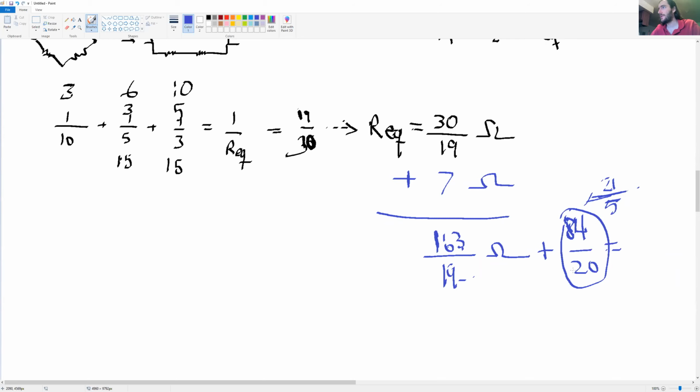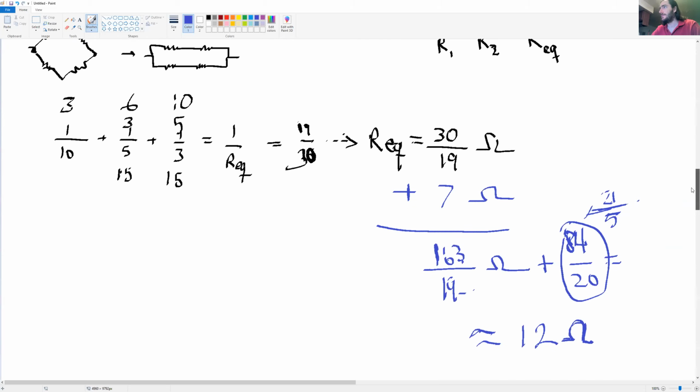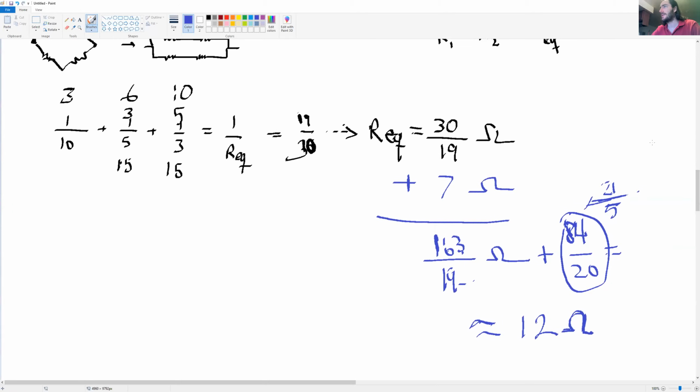So I got to add up those two now, and then what are you going to get in the end? Something like 8 plus 4, roughly 12 for your answer. So just approximating here, the answer is going to be roughly 12 ohms. Let me walk through that one more time just to make sure we're clear exactly what's going on here. Okay. What's the approximate answer? What's the decimal answer, Sean? Do you have it? Just calculate it real quick.